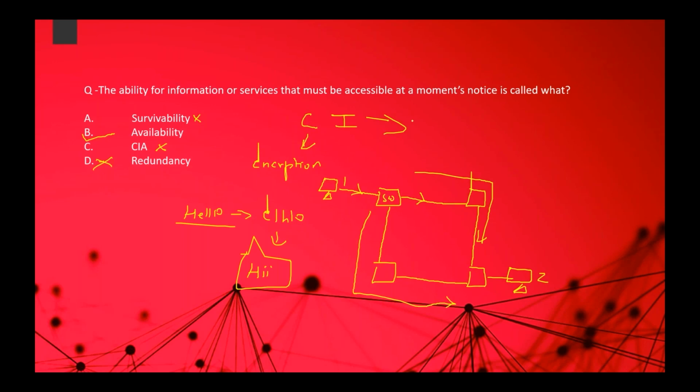Making sure that our data remains the same without any alteration, without any unauthorized modification, our data should remain the same, right? So that is integrity. So now here integrity has been breached. We use integrity to make sure that our data remains the same as it was created, right?